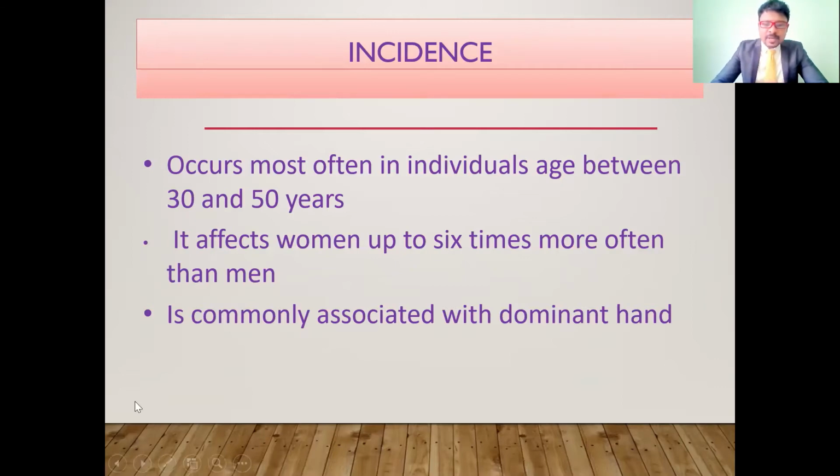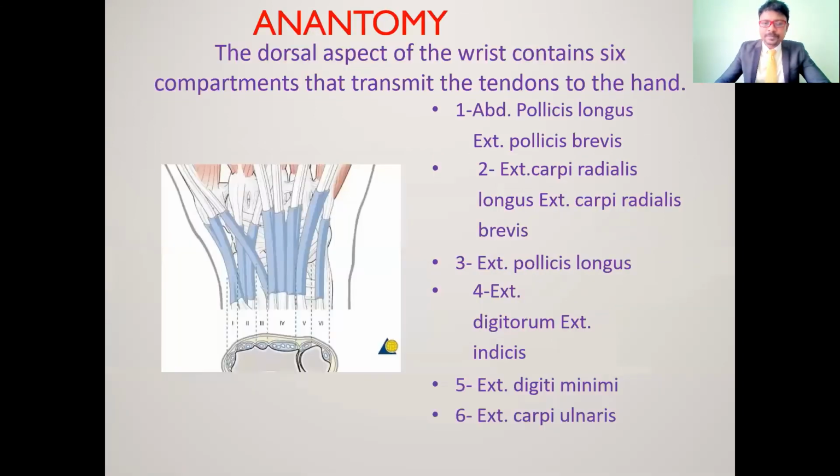It is also commonly associated with the dominant hand, especially the right side. If they work with the right hand for a prolonged time, or have repeated injuries because of prolonged use of the right hand, they may get injury to the right hand. Those with a dominant left side will get left hand injuries.